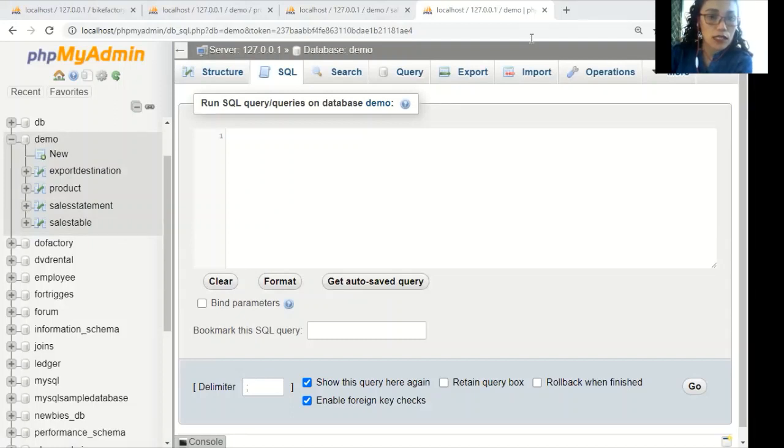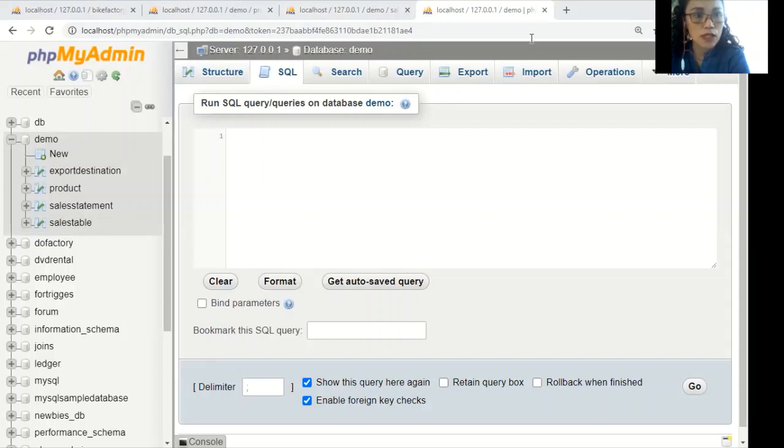Since the sales statement table and product table have 2 common columns or attributes, it is possible for you to perform a join operation. It can be the equi-join, outer join, or the natural join. Take note that join operation can only be used between tables that have common columns.